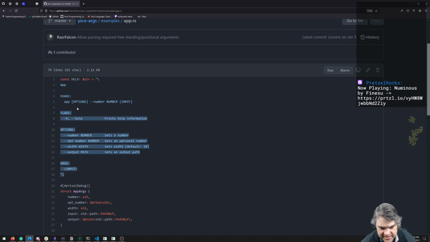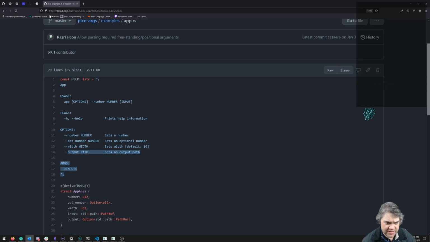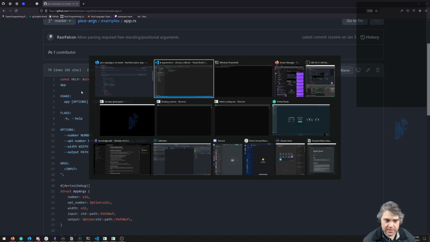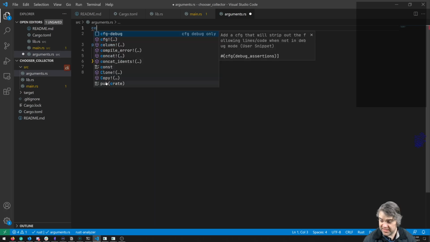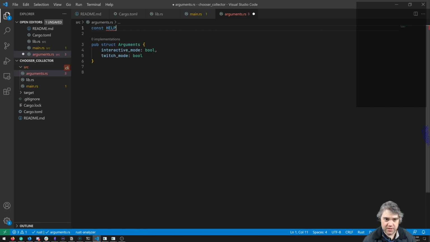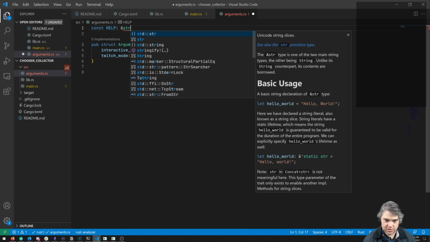Now it looks to me like the help is just a manual string that we write. So it's not something that's like auto-generated by picoargs. I think clap does that though, but we're doing such a simple one that it's not really gonna be that hard for us. So we can set this up. So we can do the same sort of pattern here. So help, gonna be a stir.